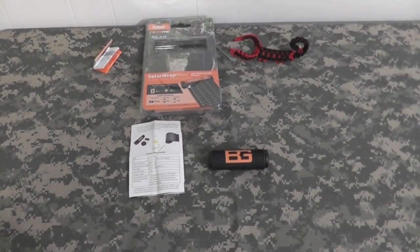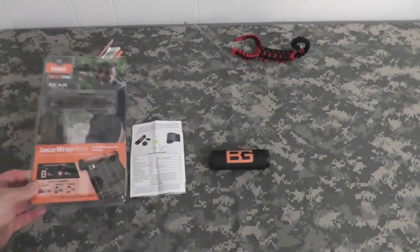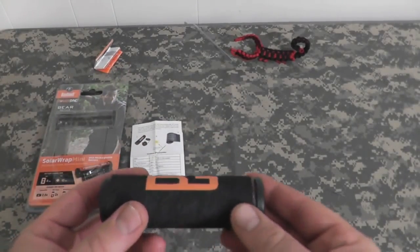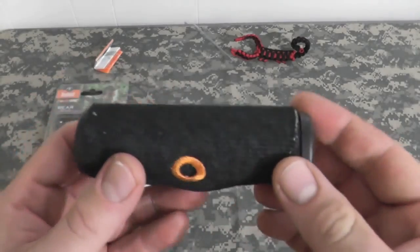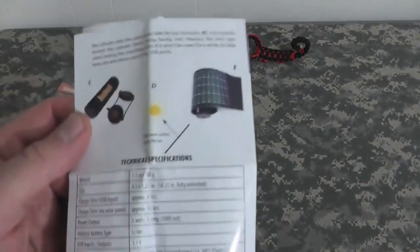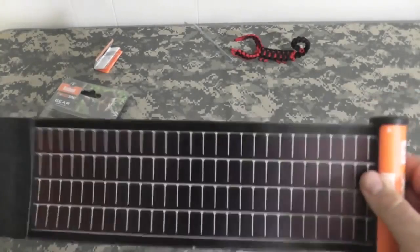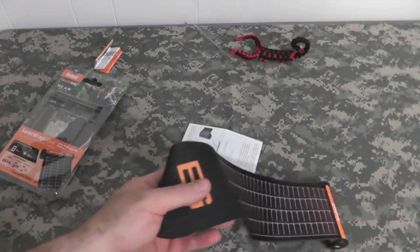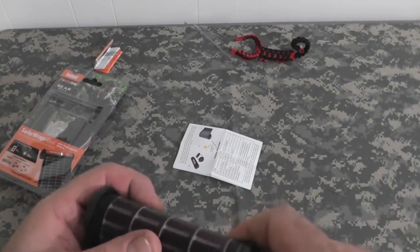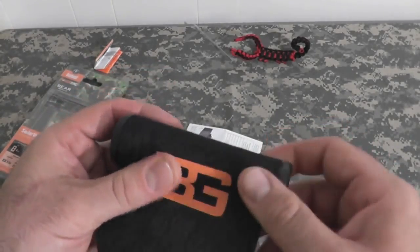All right gang, Bison back. Just want to talk about the results of the PowerSync Solar Mini Wrap by Bushnell — another Bear Grylls product. This surprisingly performed fantastically. The first thing I noticed last night was when I went to charge it via USB, it apparently came pre-charged. Per the instructions, the USB charging time would be about four hours, but it actually was just shy of an hour and a half and it was at a full charge. So I took it to work today and charged the iPhone 5 from dead — which Apple considers dead at like 20%, it was really 18%.